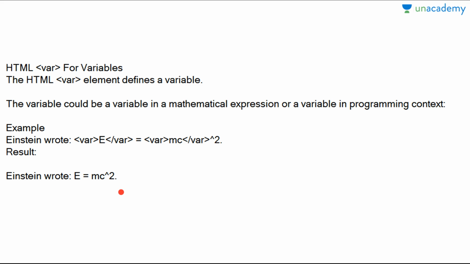So this was the topic for the day, guys, and let's summarize the topics that we learned today. First we learned about computer code, how to use the computer code tag to write computer coding. Then we used the pre tag, how we can display the content as we have written it. Then the kbd tag, how to input keyboard elements. Then we read about the SAMP tag, and now the variable tag. These variable tags are also important because we need to define data about something, and we need to save the data about some person or something in a variable.